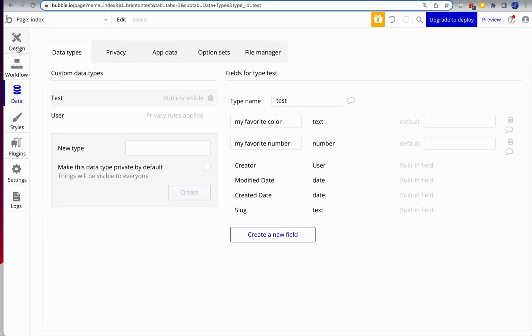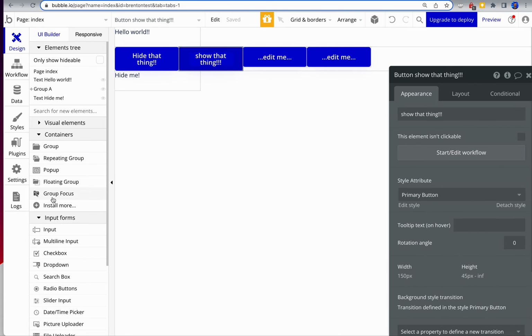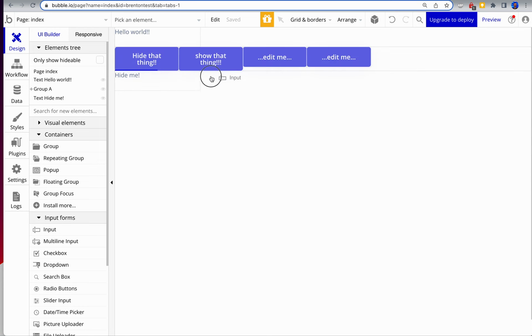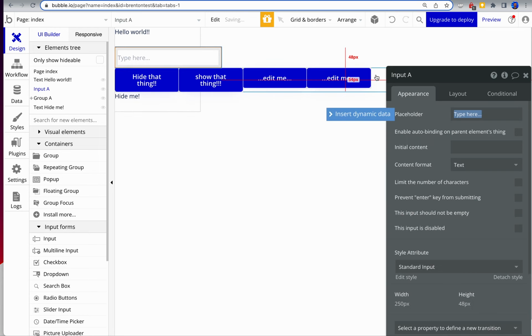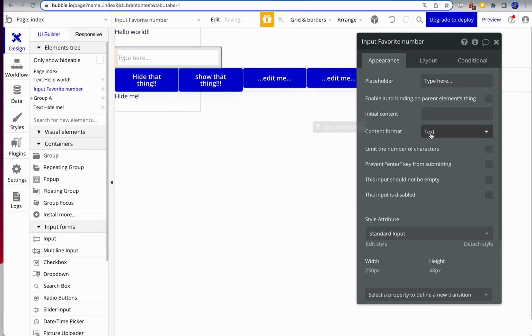This is a database. So how do we now edit it? Well, let's put an input, drag that in there, and we're going to call this input A. We're going to call this input favorite number. And we're going to make one change to it, which is I'm going to set the content format from text.